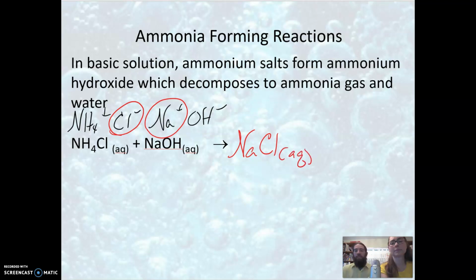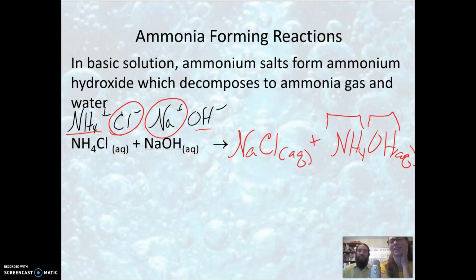I can look that up in my solubility rules and realize that that's aqueous, and I've got NH4OH. Now I could go to my solubility rules and look up this hydroxide, and I could be misled because this is not an ionic compound. Remember that solubility rules chart? No, it is, because we have an ammonium polyatomic with a hydroxide polyatomic. You're right. I saw all the non-metals and got thrown. Right. And it is aqueous.